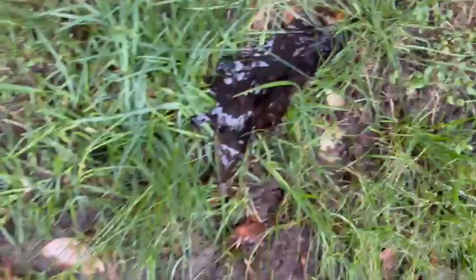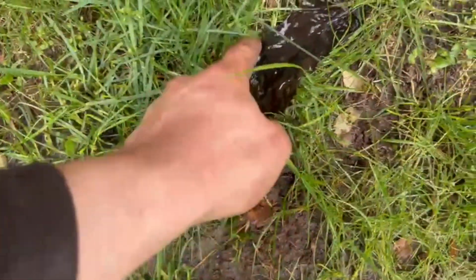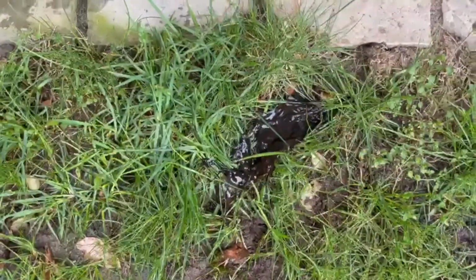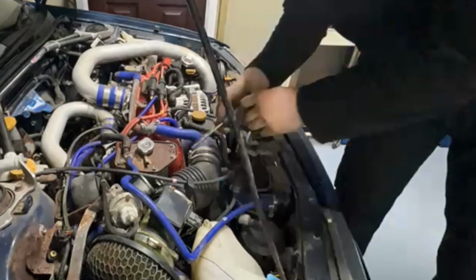So I emptied my washer bottle out and that came out. It pooed. Ugh, it is disgusting. Look at that. You can tell it's been sat a while with that sat in the bottom. No wonder the washers didn't work. Not that the washer not working was the least of my problems, or the most of my problems, whatever you call it. Anyway, let's carry on.